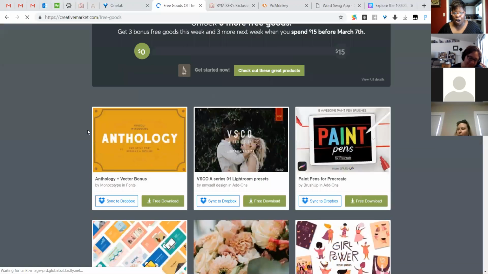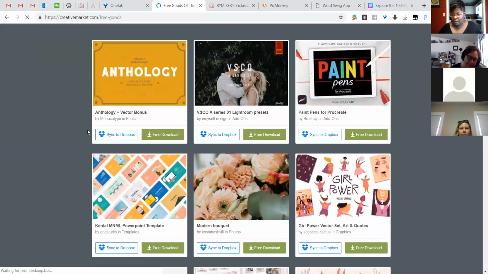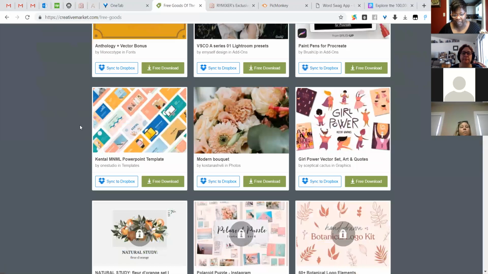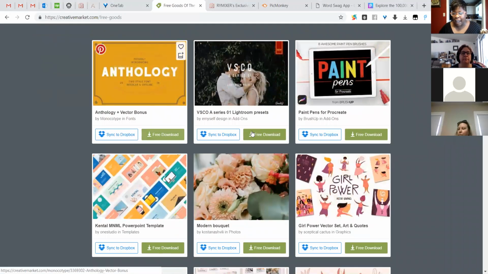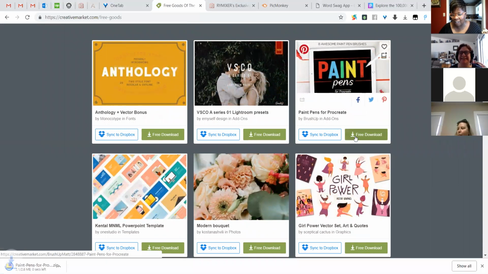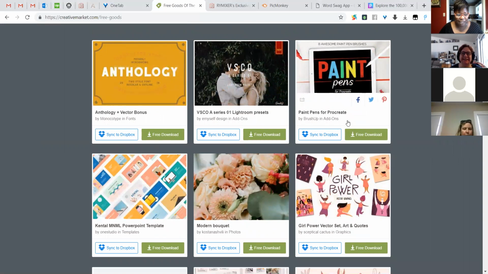And these are the freebies. Look at these. So whatever you choose, it'll be consistent with what your branding, your visual branding is. As you can see, every month they give 6 free downloads. Let's just say we're gonna do, let's do for Miss Julie, the paint pens. All right, it's downloading for me. Really quick, really simple.